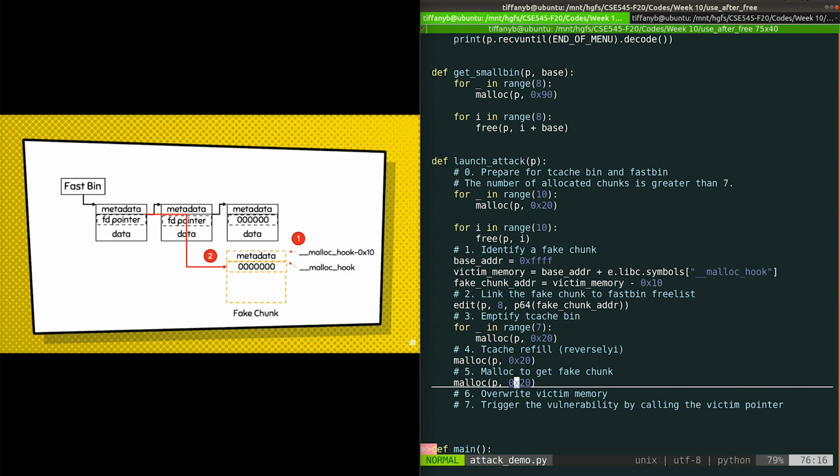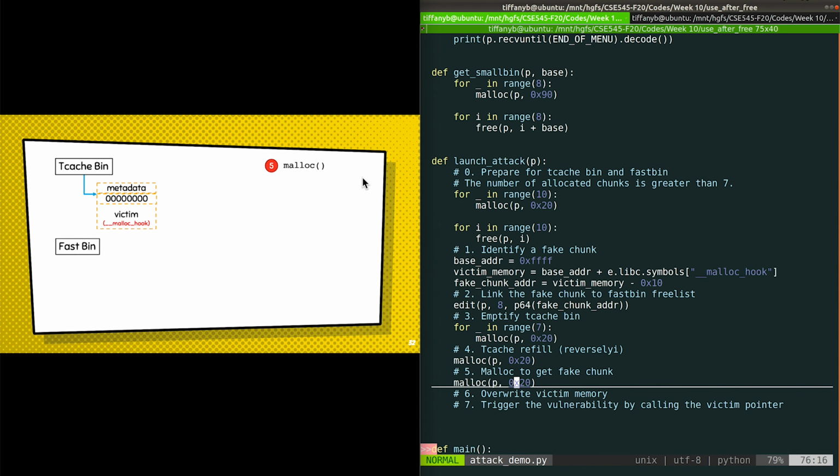In this case, when we do malloc again in the 4th step, the first chunk will return to the malloc, and then since there is only one chunk left in the faked Fastbin free list, we'll have such layout in Tcache bin. So this victim memory, this fake chunk, will be the only chunk that is appended into Tcache bin. And here will remain 0, which is the victim memory, which is also malloc hook.